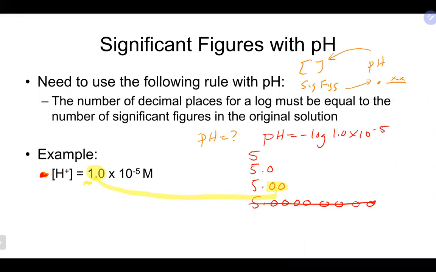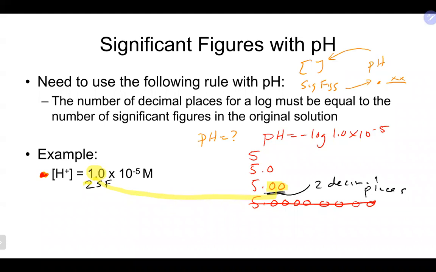Question on that there? So 2 sig figs, 2 decimal places. By the way, we're going to talk about going backwards as well from pH back to concentration. You do the same thing. Our main decimal places is how many sig figs your concentration should have. Any questions on that there? By the way, this would be acidic, basic, or neutral? This would be acidic. It's less than 7, so it would be acidic when you look at the pH. Any question on that there?